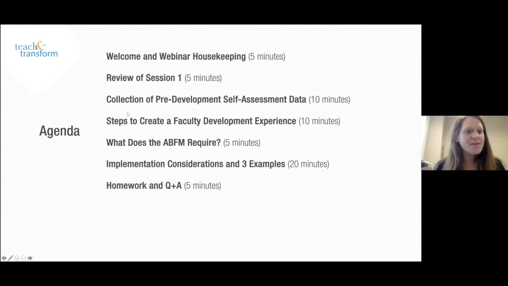And then we'll go through some steps to create a faculty development experience, including how to use Teaching Physician content to do so. We'll review what the ABFM requires of institutions while they're doing this. And then we'll go through some implementation considerations for the faculty development experiences, walk through 3 examples depending on what your learners need, and we'll go through homework and question and answer at the end. So we'll have you done in about an hour.